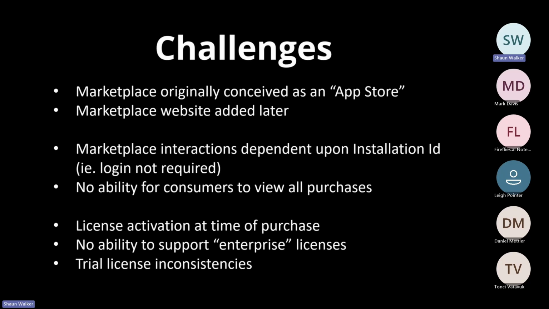one of the other problems with the current model was that the license activation for commercial products happened at the time of purchase. So if somebody purchased a product, it would generate the license with an expiry date at that exact point in time. Then let's say they waited two or three weeks before they decided to download that module into their Oqtane instance. Well, they don't get the benefit of the extra time it took for them to activate the license. The license was activated at the time of purchase.